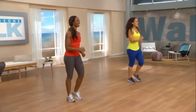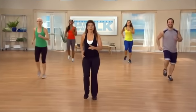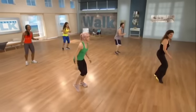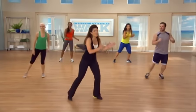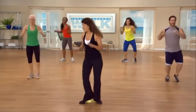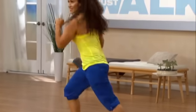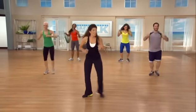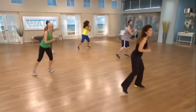Tap out's coming, everybody. Four more counts, I like them too. Lisa Marie likes them. Nice, four and three. Tap out single, guys. Tap out, tap out, tap out, tap out. We're gonna move a little bit with these, okay? All you do is just start moving into the corner of the room and the leg's gonna follow. And that's a little more muscle activity for the leg, so come on. All you have to do, keep your arms close to your body, you're good. And just let the legs work hard, let the legs work hard. Here's eight, seven, six, five, good, four, three, walk, walk, walk, we got it, nice.